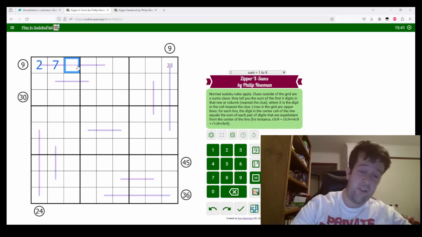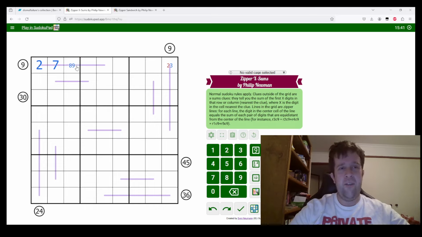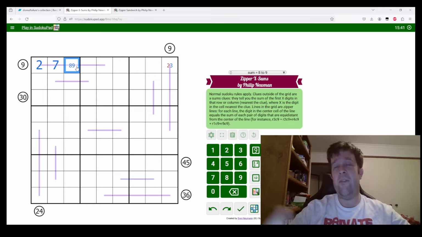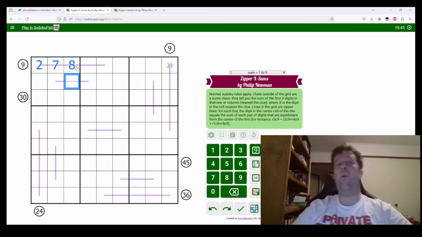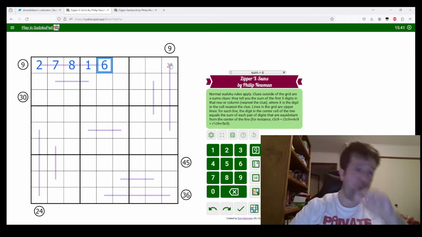I know that this must be either 8 or 9. And now I can actually do a little bit of logic. If this was 9, then 7 plus what makes 9? 2. Oh, that breaks. So, why do I know it's 8 and 9? It's because whatever's in the middle of the zip line needs to be bigger than any of the digits on the outside, which is a point I'm going to come back to probably a little bit later in this puzzle.